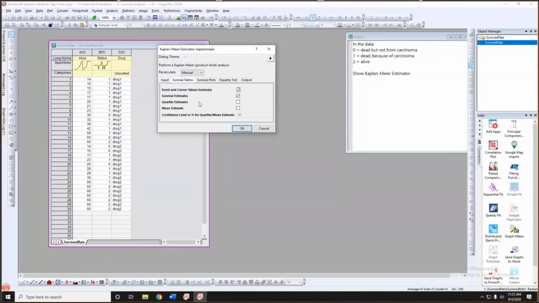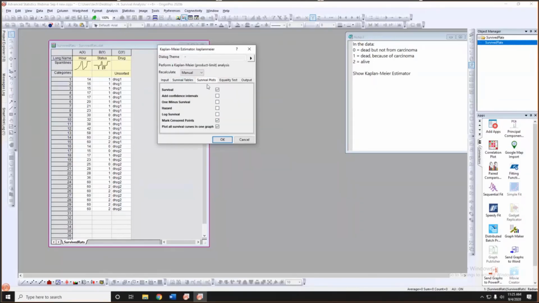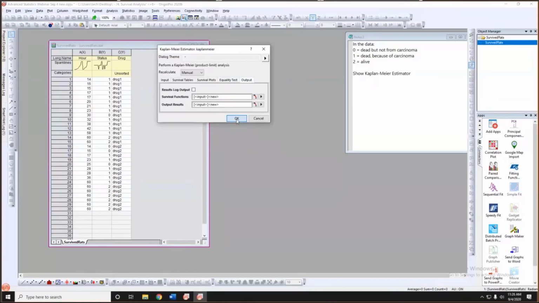For the survival table, we can check the mean estimate, like the mean survival duration, and the survival plot. We can check a hazard plot, and the equality test. We can check these boxes to test whether the two drugs have the same effect or not. Okay, let's click OK.